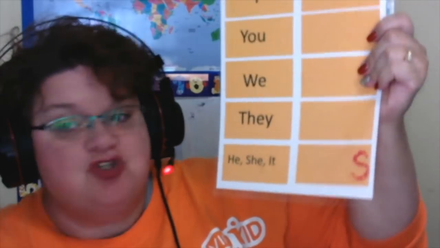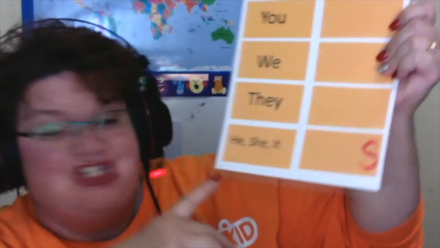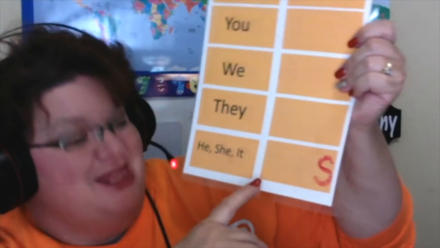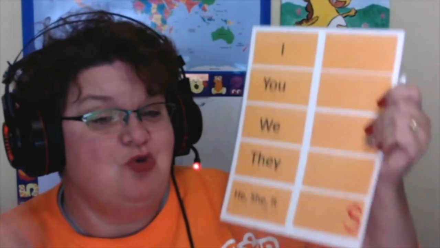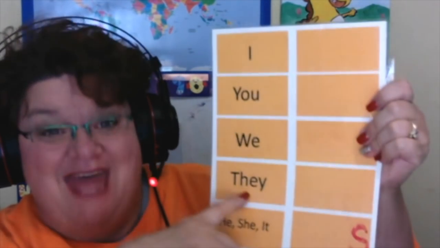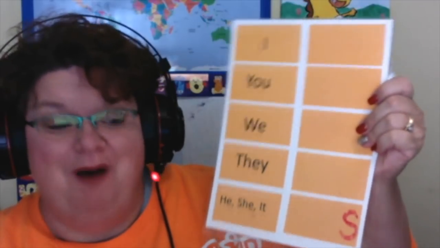Yay. Circle mom. What does she do with a ball? She throws a ball. Then circle all of them. What do they do with a ball? They throw a ball. Good. See how we're using all of those pronouns in there? Getting used to that. Okay, so that's how you would use the chart.